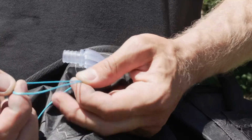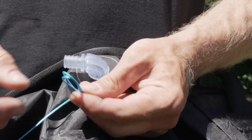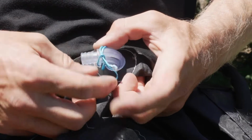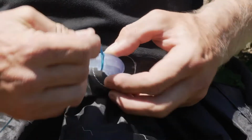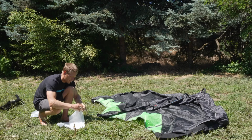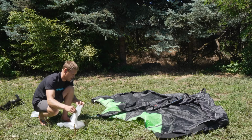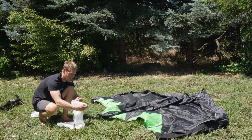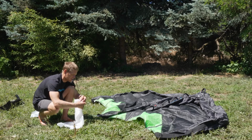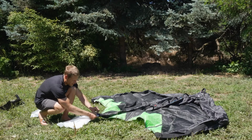I'm going to go ahead and grab my feeder string, and I'm going to tie it on to my valve head here. Again, you can use an overhand knot, a lark's head knot, a bowline, whatever knot you want to use. You just want to make sure it's secure enough that when you pull on it, it doesn't come off the valve. And now I'm going to start the process of feeding the bladder back up in. So another really important step is to take the really wide head of the bladder and fold it a little bit smaller so that it can feed into the narrow area here.